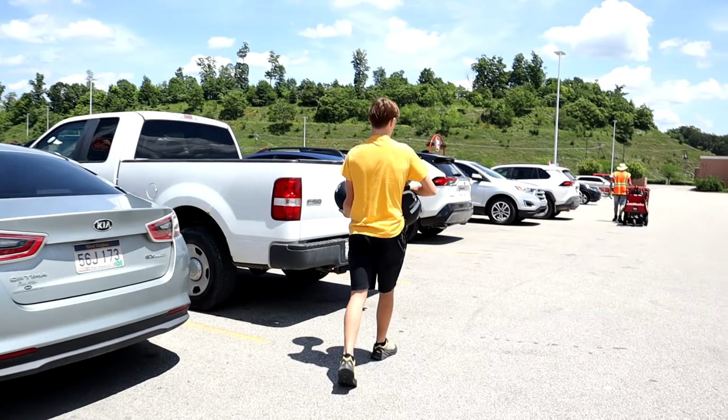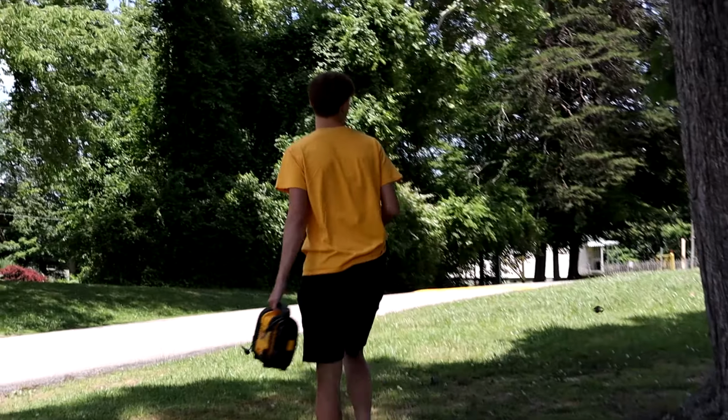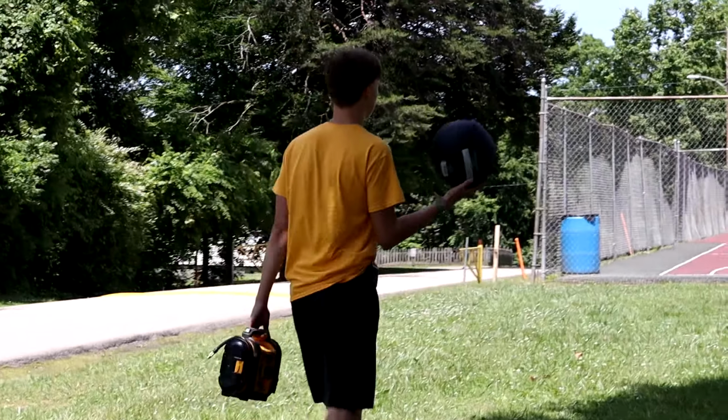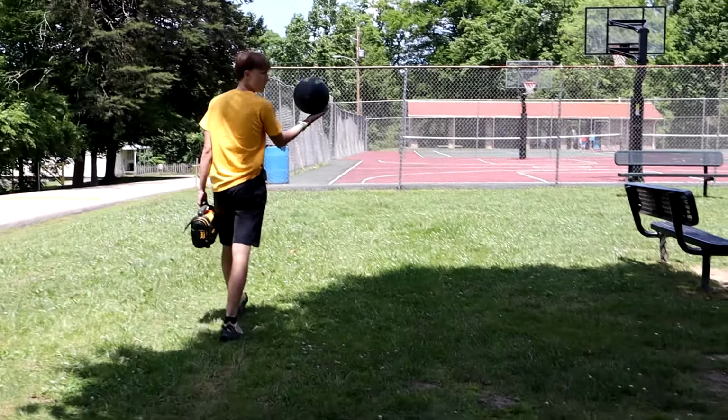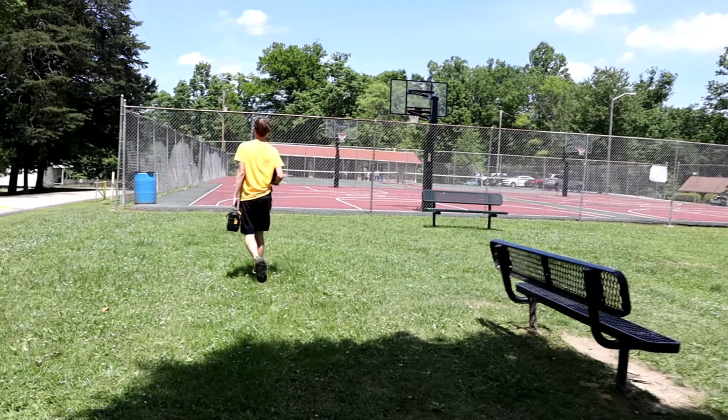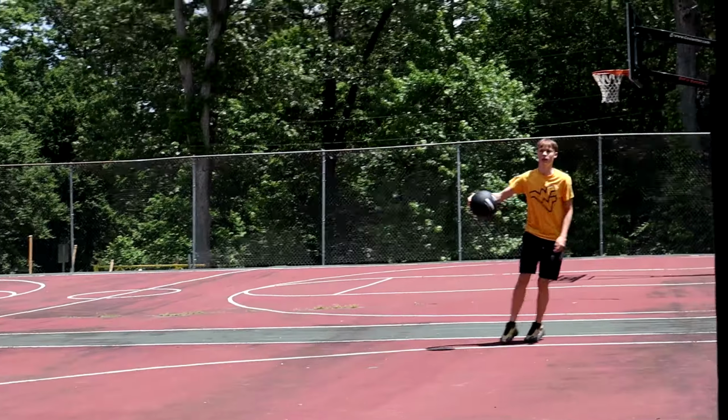Watch out for this car. All right, guys, so as you can see, we got some people over here having a little cookout or whatever. So I'm about to pull up, act like I'm playing basketball for a little bit, maybe take a little practice shots, and then I'm gonna explode the ball. So let's see how this goes.